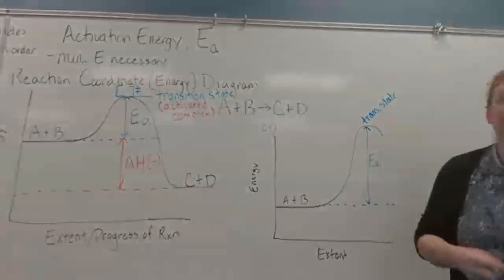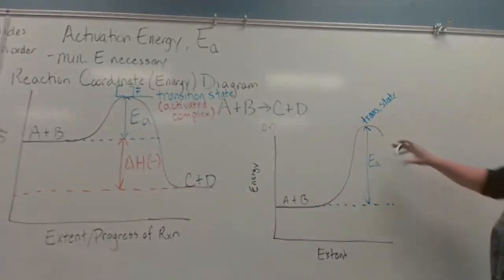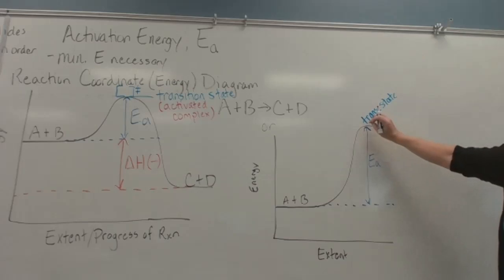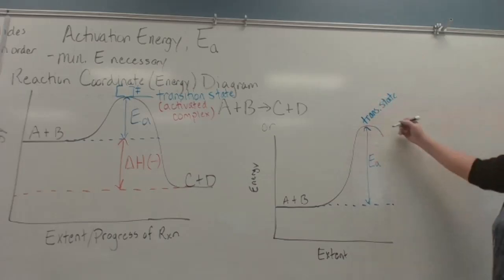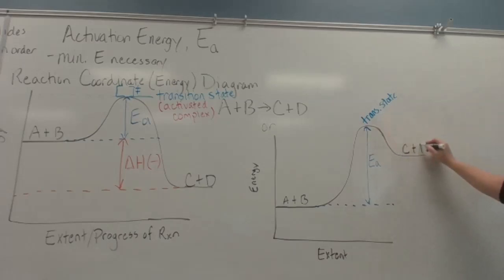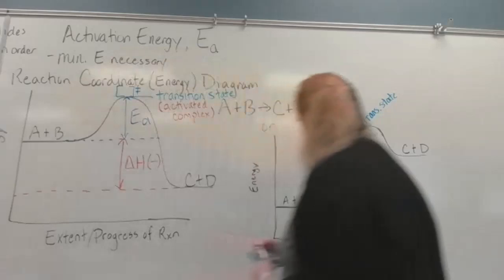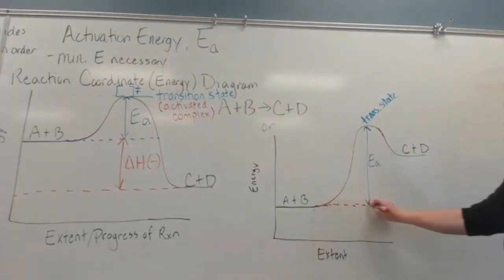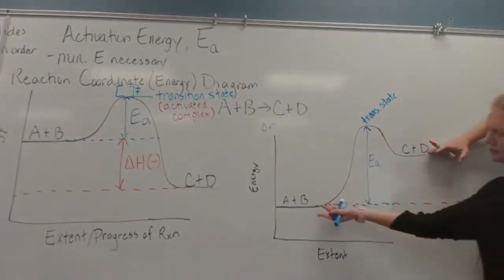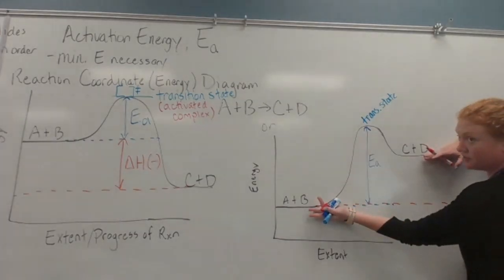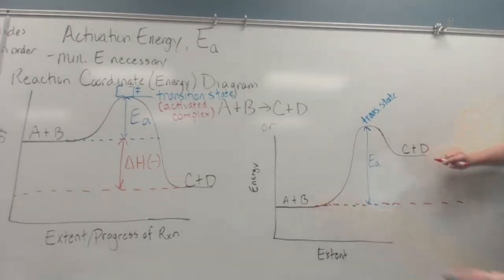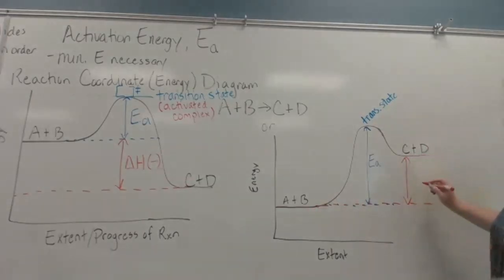Let me just show you something that could happen here. What if you had this? Now I'm ready to make my products. I've broken, now I'm forming, and the products made in this example have a combined final energy of that. What is this difference called again? That's the change in enthalpy, isn't it? Products minus reactants. This example of this coordinate diagram shows what kind of reaction? This shows an endothermic reaction.